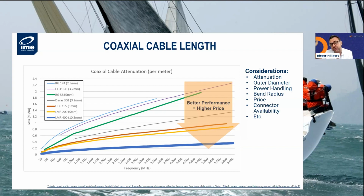And of course, the higher the frequencies, the more loss you have in longer cables. So we know there's always a challenge, but of course the antenna market has evolved. We will discuss this later in the presentation, but do take care. If you have long distances between the router and the antennas, try to look at the position where you can put the router closer to the antennas, or use better, thicker and more expensive cable.